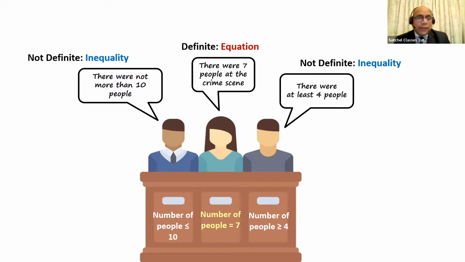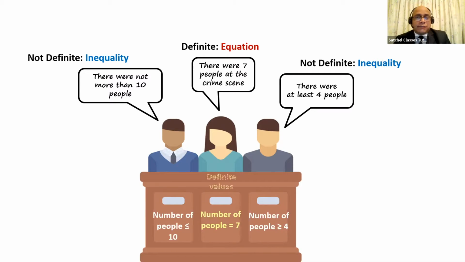For all you know, it could be 7 people, which is the same as what the first witness has said, correct? The third witness, on the other hand, says there were at least 4 people. What does at least 4 people mean? That minimum there were 4 people. He's sure about having seen 4 people, but he's not sure of the upper number, which means he's not sure of the exact number, but he says, yeah, I saw minimum 4 people. It could be any number above that. For all you know, it could be 7 people, which is what the first witness has suggested, right? In other words, in their own ways, all three of them could be speaking the truth, correct?